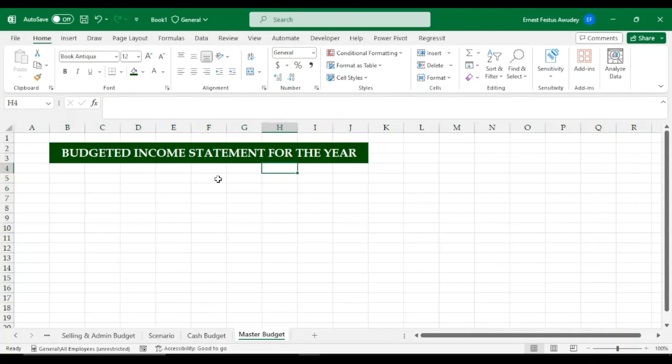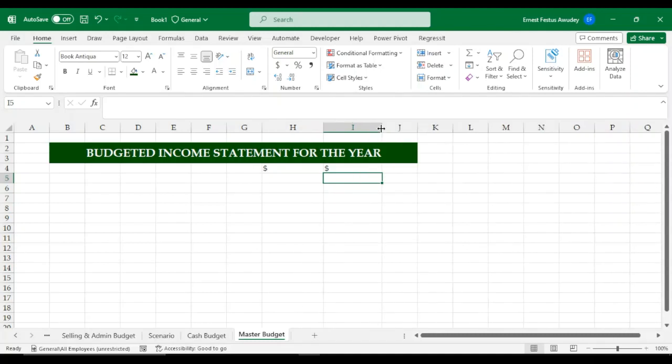So I'm going to have my dollar signs here. Let me put it here like that, and then I can actually increase the size of this. We know that we always start with revenue or sales. Others call it sales, you can call it revenue.